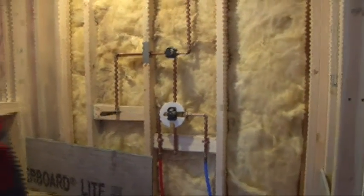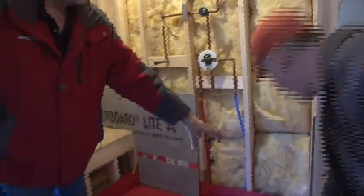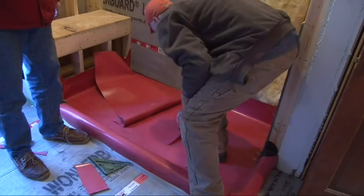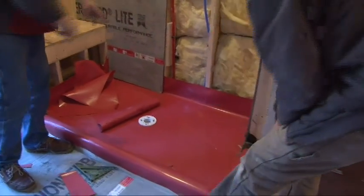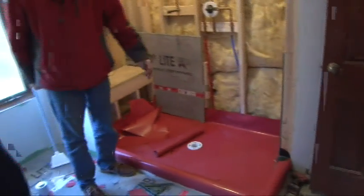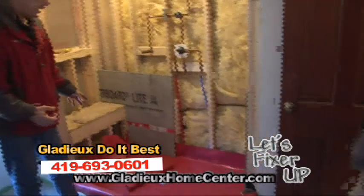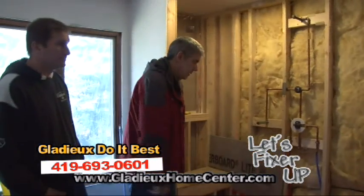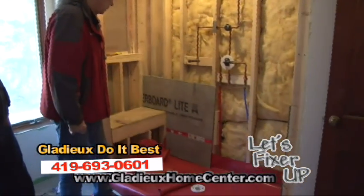Now we don't see it right now because you got it all covered up and everything. Is our drain in the middle? Oh, he's got it right there. Oh, okay, very good. So your drain is in the middle, so you had to change that. I'm assuming everything was on this side. That's pretty much where it was. It was close to right there. Okay, and everything slopes to the drain, yep. And that way there's no standing water in this to form mold.